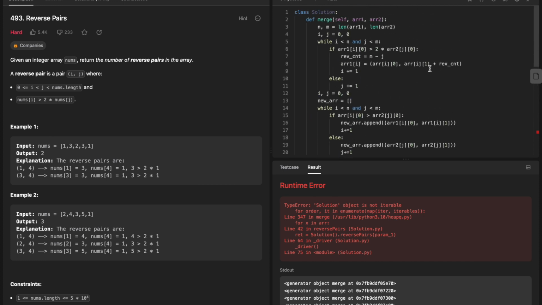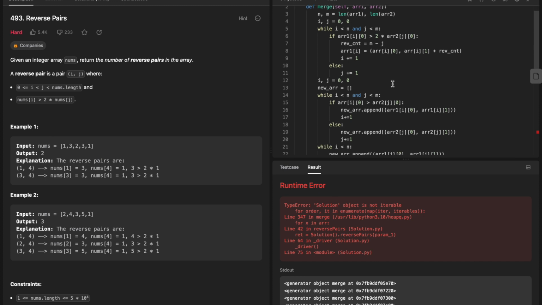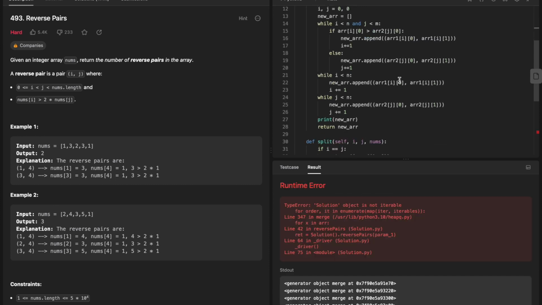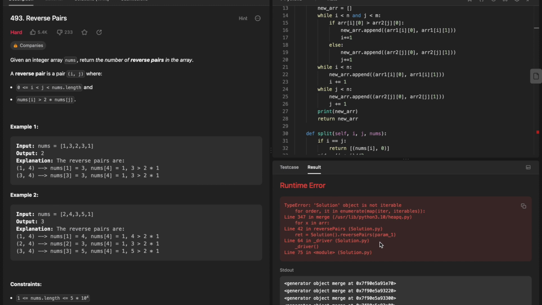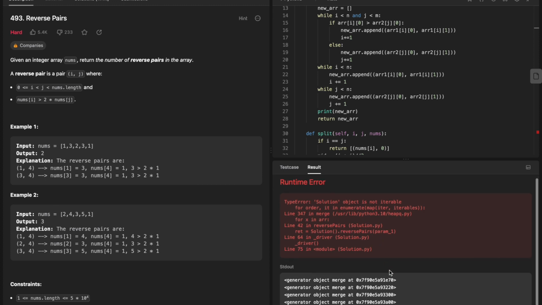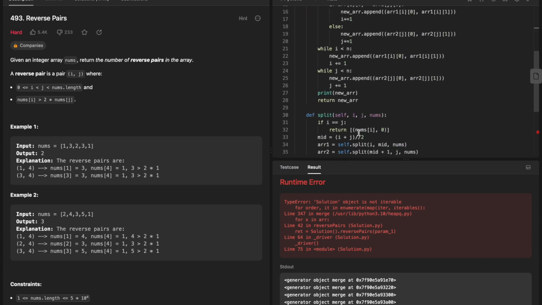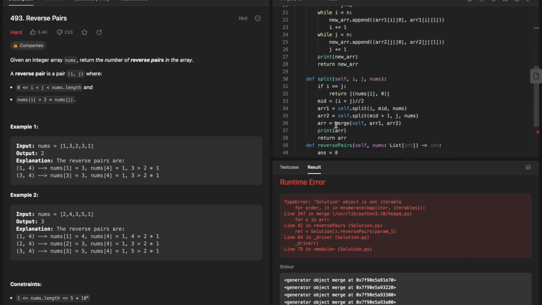Okay, let's see, maybe the problem is... but this should show its error, I believe, because here we have mentioned the array only. The same error is coming, and it says object has no merge attribute. We don't have that.